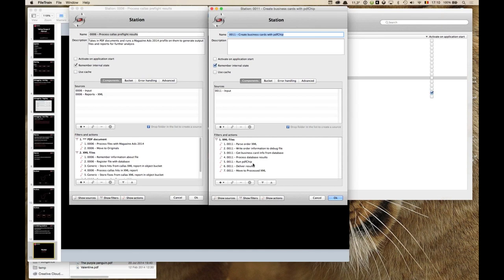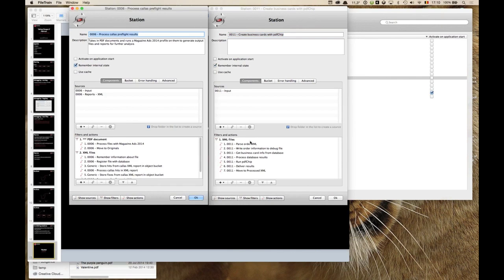That tool is called PDF Chip, and it can create PDF files on the fly, good PDF files on the fly. So you could use this to, for example, such as in this example workflow, create business cards that are PDFX compliant and use spot colors and hit all the right spots when you're in a pre-press workflow.